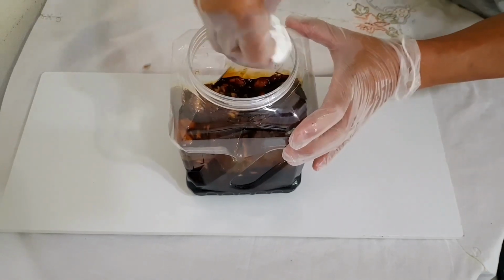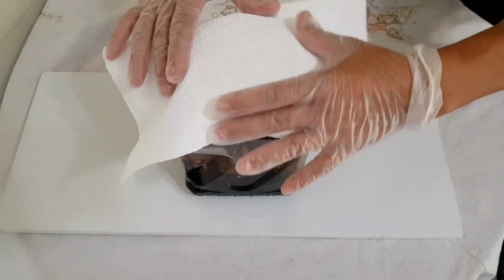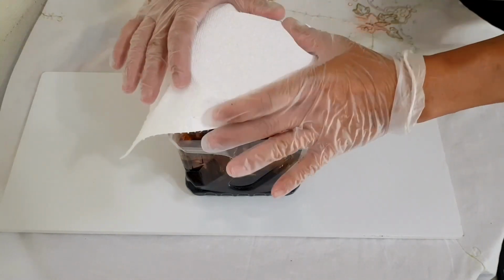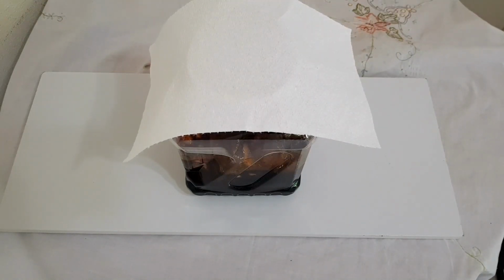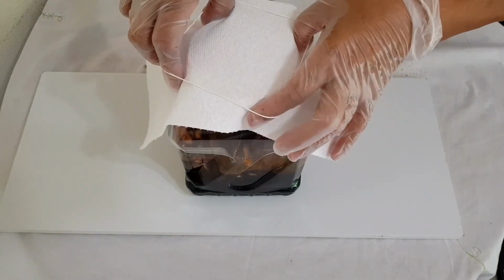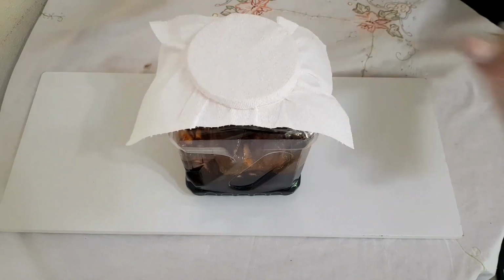Clean the top of the mouth of the jar. Next, we need to cover it with a paper towel. We use a paper towel because the fermentation process creates gas, and if you seal it, I'm telling you, it will explode the jar. So always use a paper towel, so the gas can escape. Next, get the rubber band to put on the top of the jar to hold the paper towel.